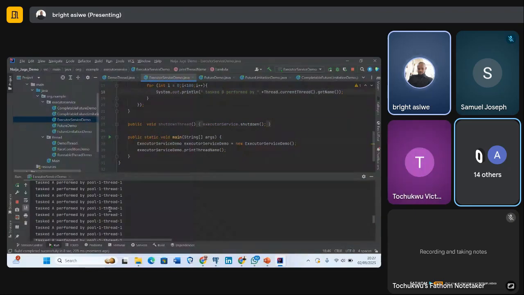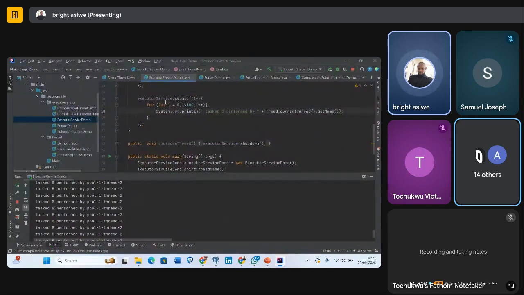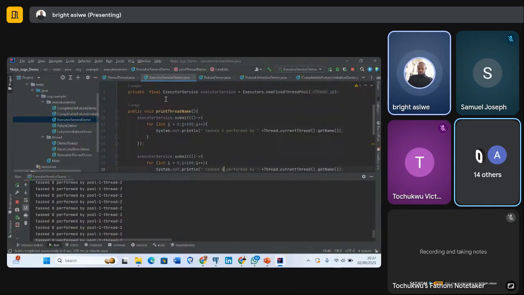All right, thank you. Now, take a look here. You can see that task A was executed by pool-1 thread-1, right? Let's go to task B. You can see it's done by what? Pool-1 thread-2. So this task automatically got a new thread without me creating another thread. This is so good in that you can always reuse threads. This is a great improvement on the existing approach, whereby you need to create a thread and manually handle those threads, right? Good. So this is it. It assigns new threads from this pool of 10 threads, right?